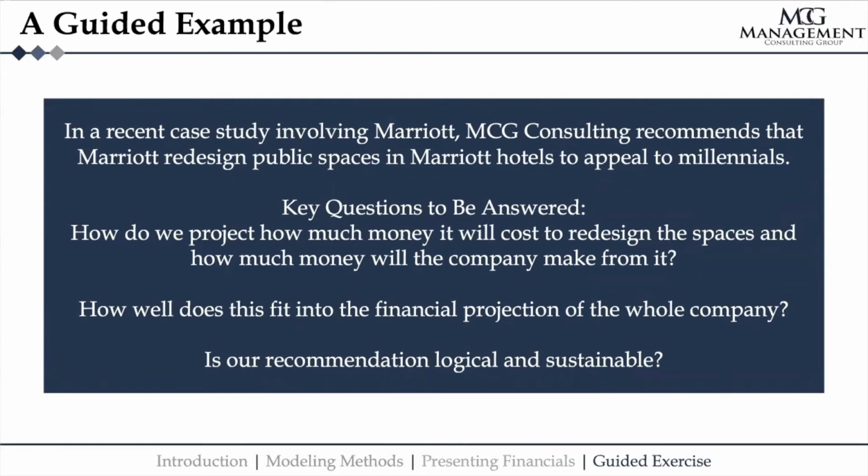So when we have this blanket recommendation, we want to have some questions that we want to focus on and answer, especially in terms of financially. So some of the questions that we're going to be taking a look at is, how do we project money associated with this recommendation and how much it will cost to redesign the spaces and how much money will the company in turn make from this recommendation. And this is a really important question, especially because redesigning a lobby space might not necessarily be something that's revenue driven. And we'll take a look at how we were able to curate and project some revenue associated with this recommendation.